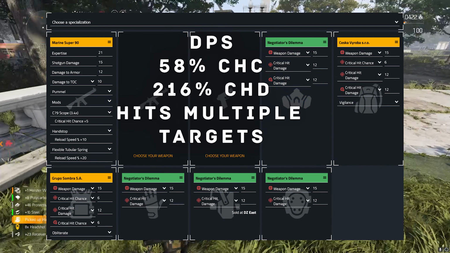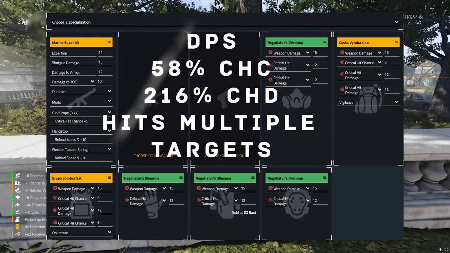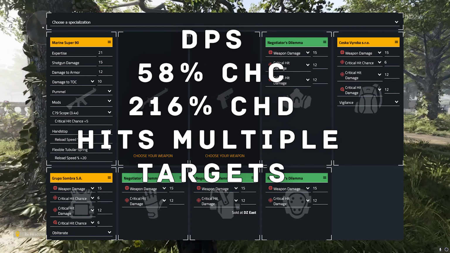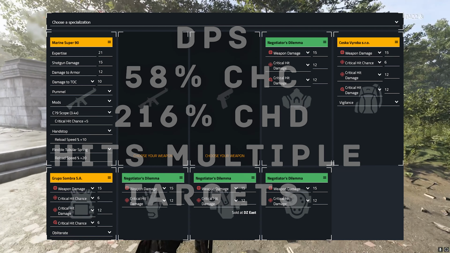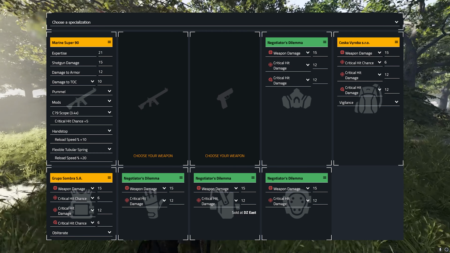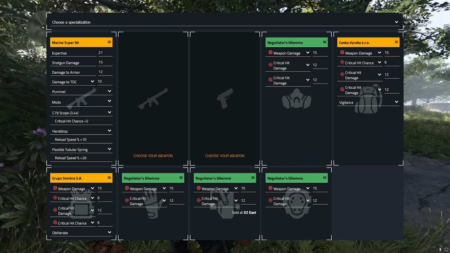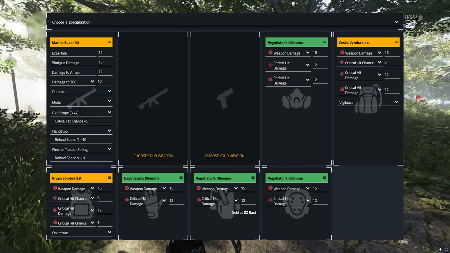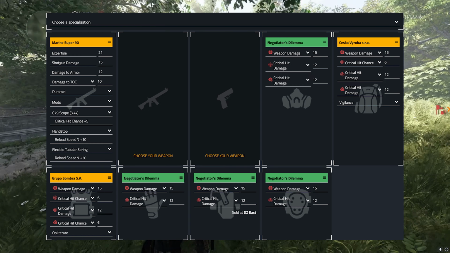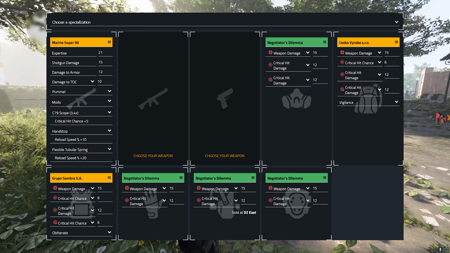Up next we have a weird one. I honestly didn't know that this existed. 58 crit chance, 216 crit damage, 4-piece Negotiators with Seska and Grupo, Obliterate, Vigilance and a Marine Super 90. Apparently this was the meta speedrunning tactic for League events before things like Lady Death. You just put one shot into everything and Negotiators just takes care of the rest.